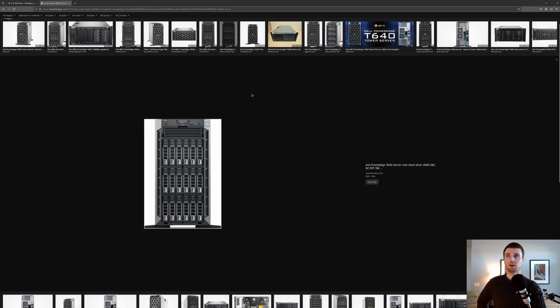Here we go. Dell PowerEdge T640. This is a big server that I have. It's over there in my closet. It's actually kind of loud, so you might hear it right now. That can be kind of annoying at times, but whatever. This is a lot of fun. What's important about this is that it has a pretty powerful processor. I think it's a Xeon, I don't remember the number, but it has 16 cores, and we have 18 bays for storage here. Now, in the one that I have over there, I'm only using the first 6 bays.